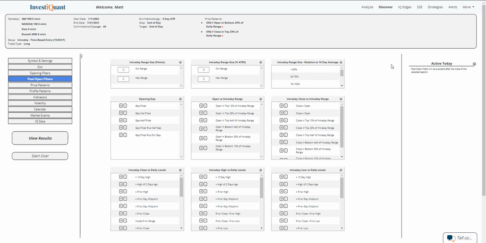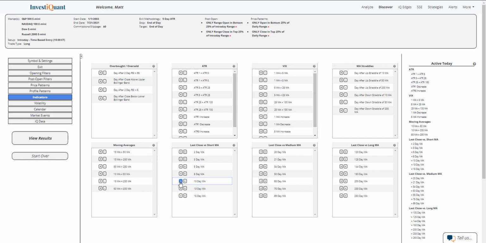But what we do know as of now is the open is in the bottom 25% of the intraday range, according to the time that I'm recording this at right now, and we're currently trading in the top 25% of the intraday range. So that is currently true. We'll find out at 3 p.m. if it is true at that time or not. And then lastly, I'm going to go to the indicator section and say that yesterday closed below a 10-day simple moving average, but above a 200-day simple moving average. And that'll complete the pattern here of yesterday being a directional up day followed by another directional up day that is forming in this market environment.